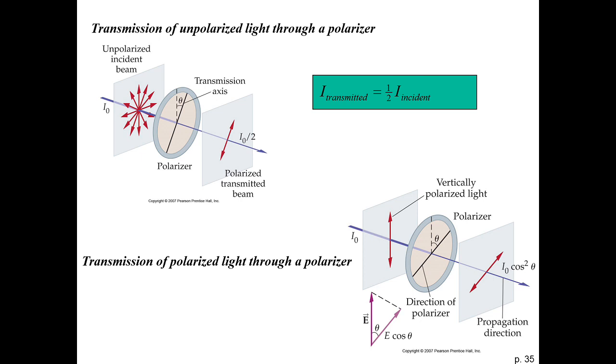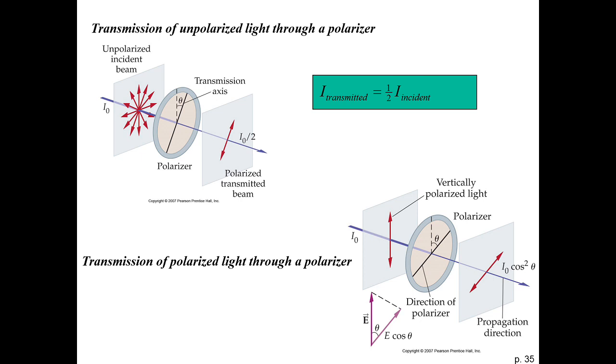If the angle is 90 degrees, then the cosine of 90 is 0, so the transmitted light is also 0. This also works with our picket fence analogy. If we swing side to side, none of the waves go through. If the light is at an angle, then we do the cosine squared. So if the angle was 45 degrees, then the cosine of 45 degrees is the square root of 2 over 2. So we square that to get 2 over 4, or 1/2. So that should sort of make sense. If the angle is 45 degrees, then exactly half the intensity makes it through the polarizer.